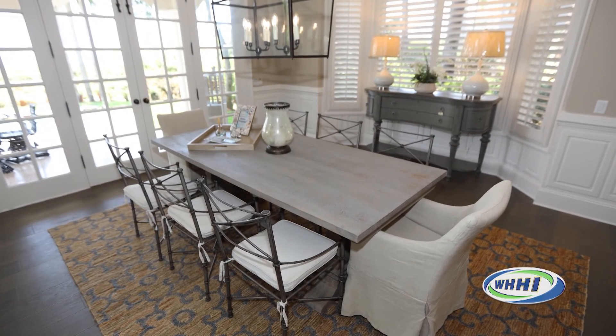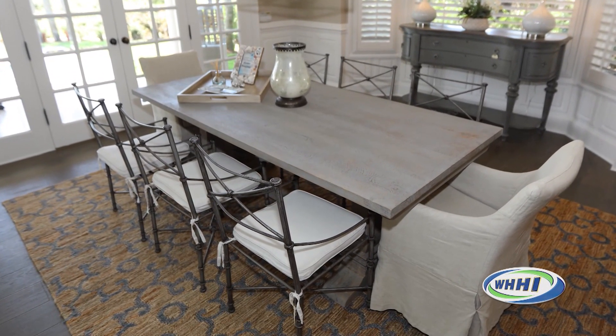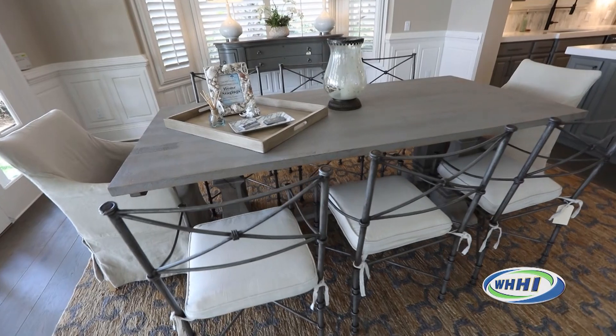We can show people the current stagings we have. If they're looking for a dining table like this one — it just came out of the box for this model home about one week ago — it goes back to the showroom next week and we'll hang a tag to let you know it's model-used, so you get that extra discount. So one week on display in a model home, and you're going to get an additional discount on this solid hardwood table. That's always a beautiful thing, and you'll always find that at Timeless Interiors.